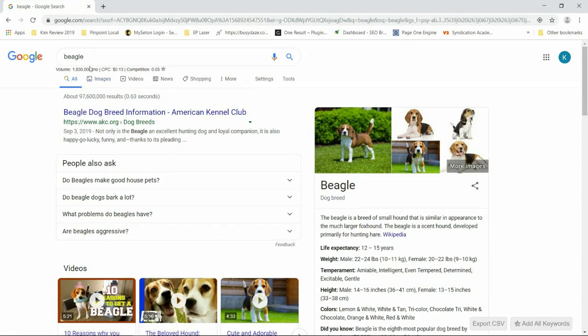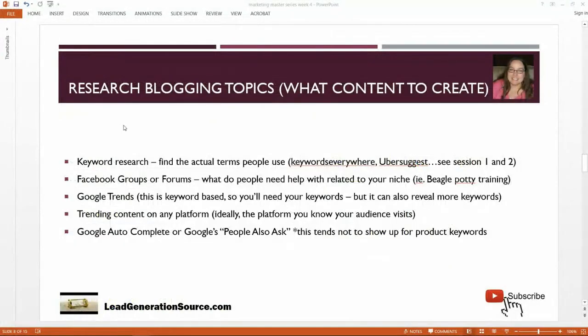So 1,830,000. And if I want to reach those people, I'm going to have to do it through all those other keywords. A lot of people aren't going to type in beagle shirt. They're going to be scrolling on Pinterest. They're going to see the shirt, right? For pit bull, let's see.